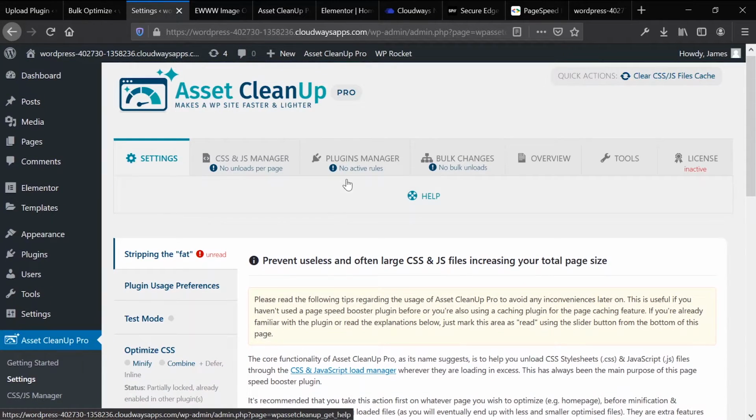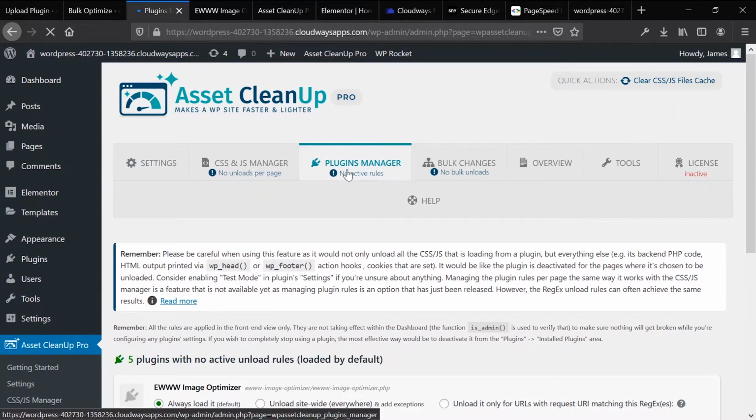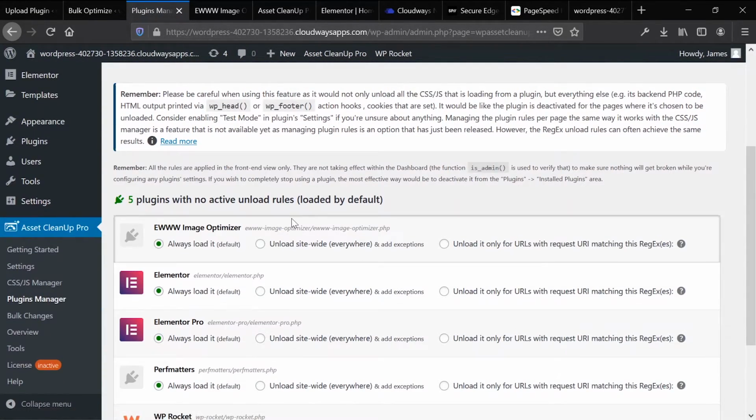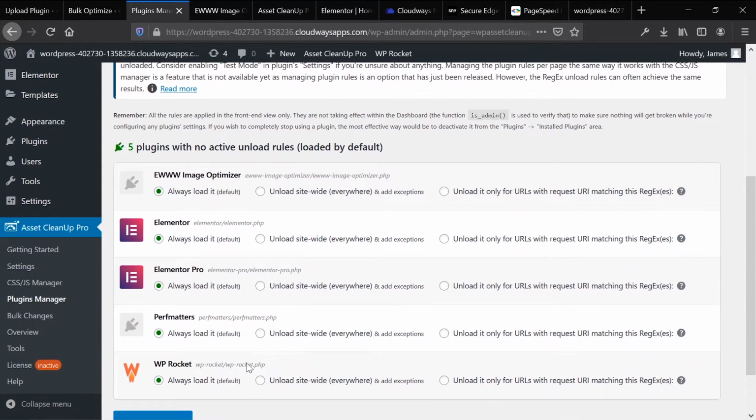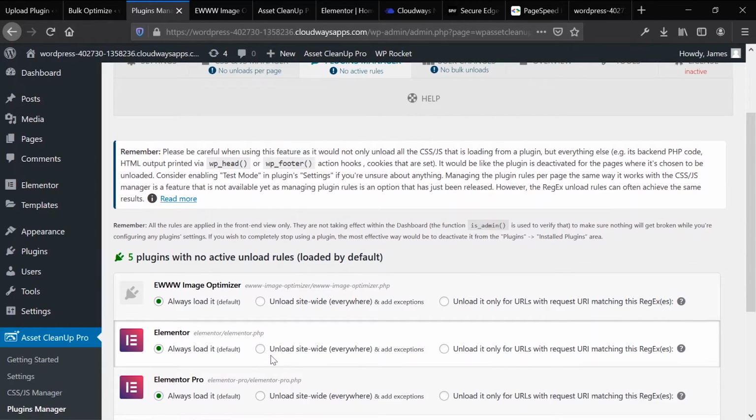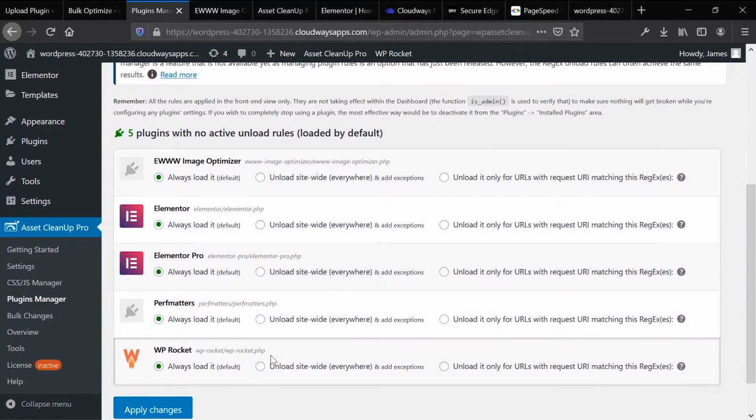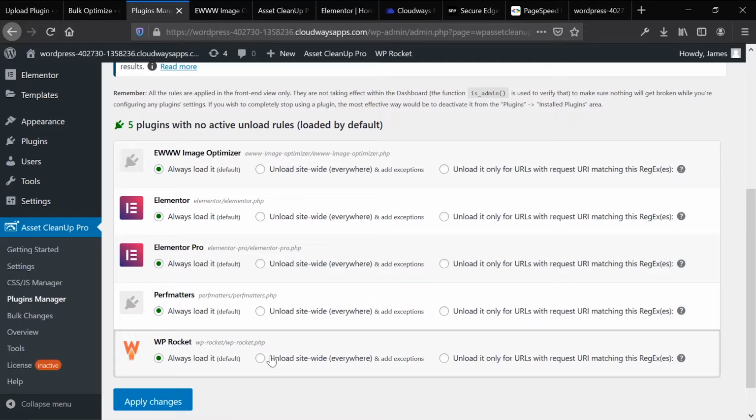So if we have a lot of plugins, we can run to Plugin Manager and disable the plugin on the website. An example I like using with this is if you use Gravity Forms on the contact page, you only need it on the contact page. If you're using Gravity Forms, it's loading its CSS and JavaScript scripts on the entire website, even if you only use it on a specific page.